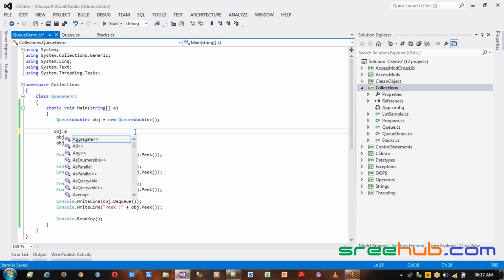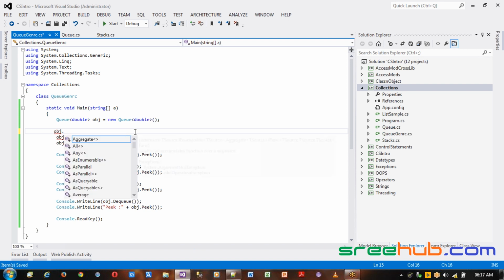Now here let me make it add. Sorry, now we are in queue, right? In a queue you can use Enqueue to feed data, because this is a queue and it follows the first in first out pattern.